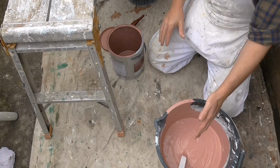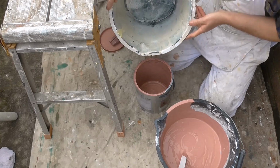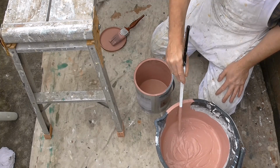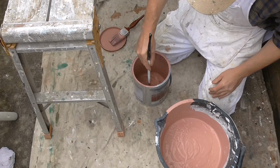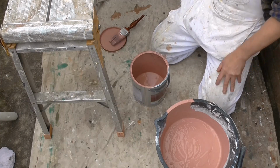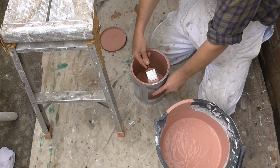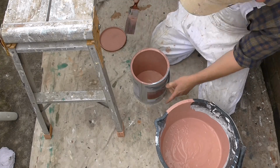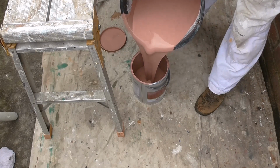What I'm not going to do is add water to that. I'm going to put some water in the tin to rinse round the tin. That's plenty, absolutely plenty. Clean all that pigment on the inside round. Make sure it's nicely mixed. And then I'm going to add some of this back to it. That'll do.